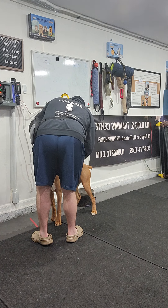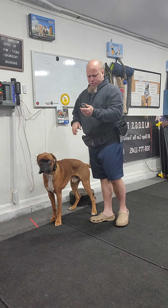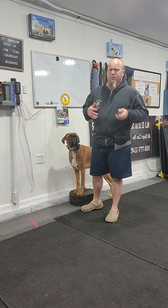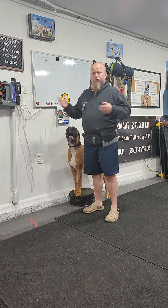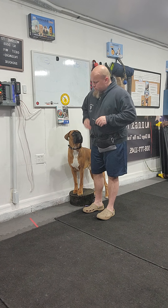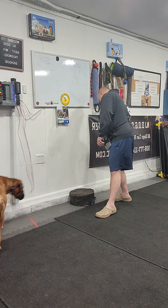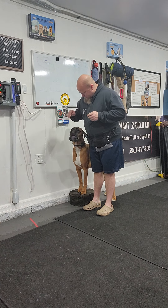Low-level stim just to communicate — I want you to do this. The dog already knows how to do it. We don't teach through the remote collar; we teach behaviors beforehand with luring and marking. Then later, when the dog is really good with the command and clearly understands it, we add a little tactile information by touching the button. I tap the button, say 'heel,' step back, spin around — get it.